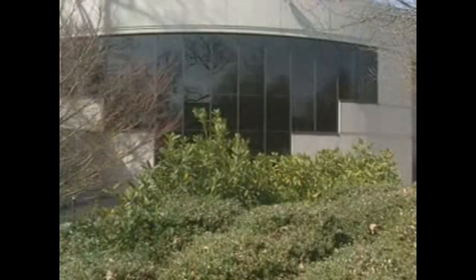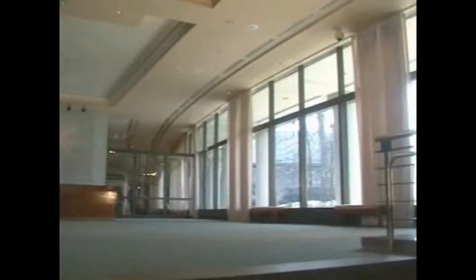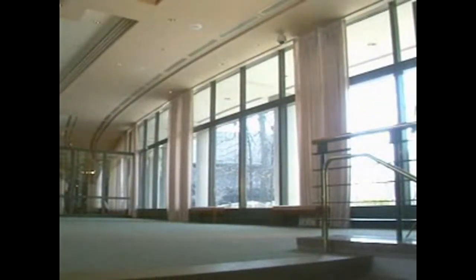Because the architecture of the Carter Presidential Center includes a great deal of glass, ShatterGuard was chosen to help protect the former president and all who work here. You can't tell that the glass is protected because the film is invisible. Secondly, it protects against breaking and entering, it protects against vandalism as well as storm damage. With ShatterGuard films applied, we know that our buildings and our employees are protected 24 hours a day, 7 days a week.